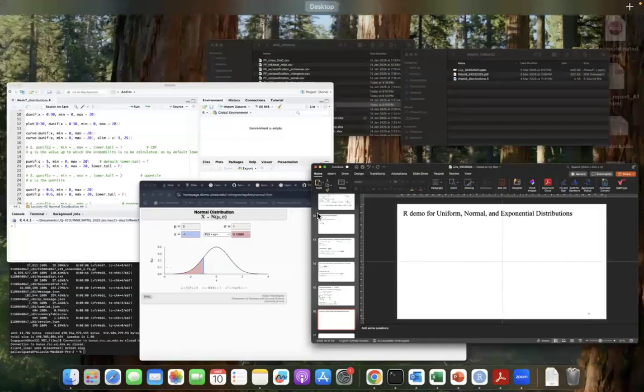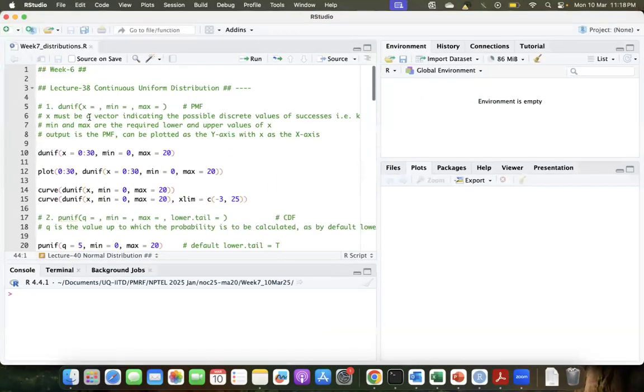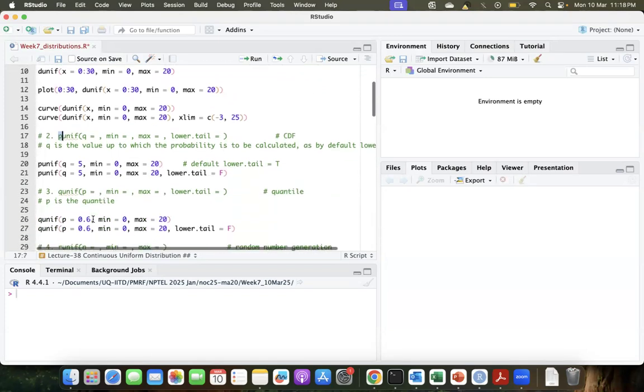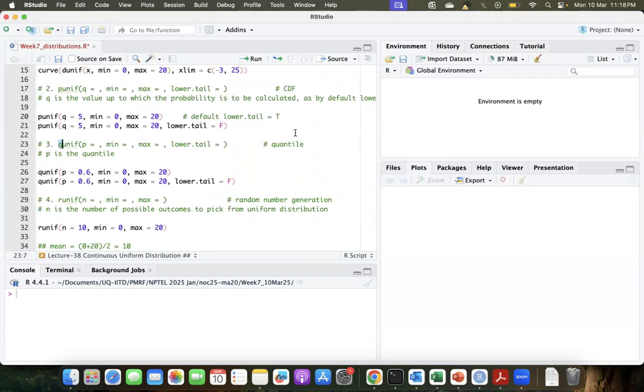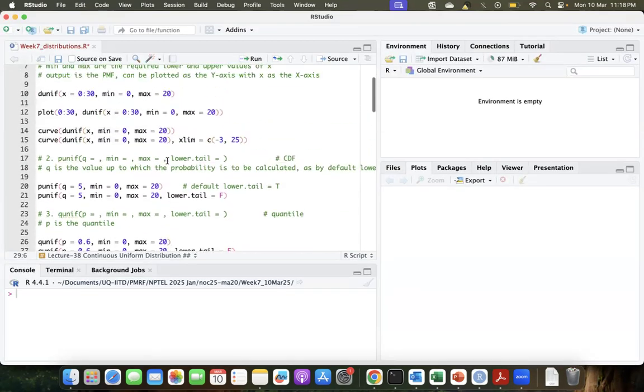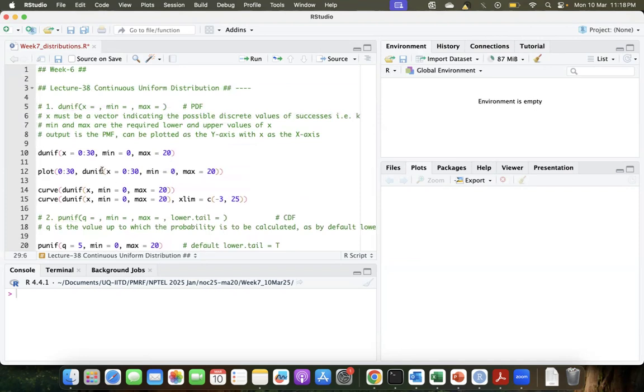Okay, before we go to the questions, we'll have a quick demo of some of these distributions in R. Again, this is very similar to what we talked about last time, the four distributions: D, which is talking about the PMF, or in this example, the PDF. Then you have P, the name of the distribution, which is for the CDF. Then you have Q, which is telling about the quantile, and then R, which is for the random number generator. Since we have a lot of questions to solve today, I will go through it quickly. And again, this is very similar to what we talked about last time, so I don't think it would be a problem, but let's see.